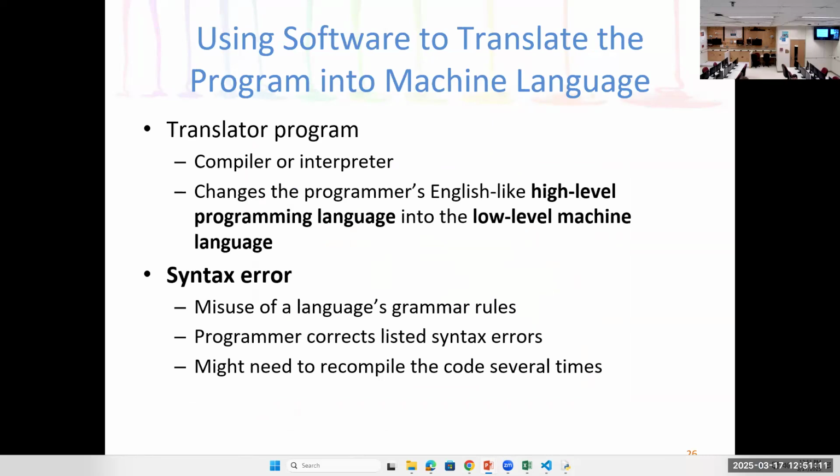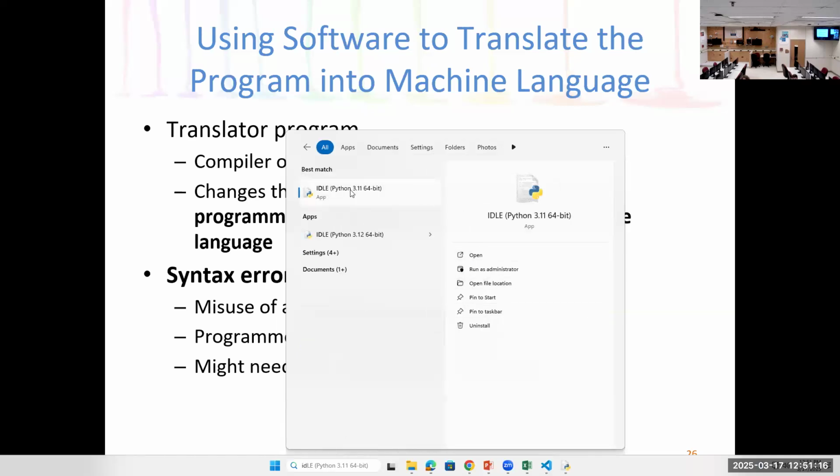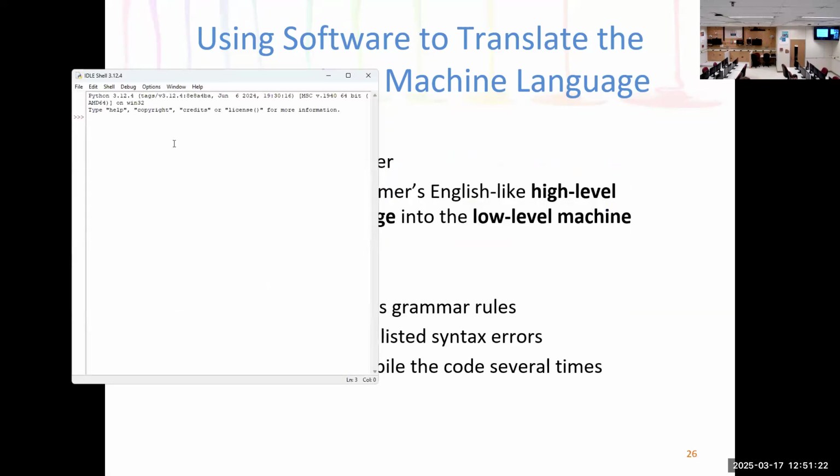Think about the case where I work with Python. I want to assign the value of number 10 to the variable name x, right? So I have to put the variable name on the left and the value I want to assign on the right. But by mistake, I put 10 equals x. You can see what happened. You have a syntax error because you cannot assign the number 10 to x. If you want to assign a value to a variable, you have to put the variable on the left and the value on the right.